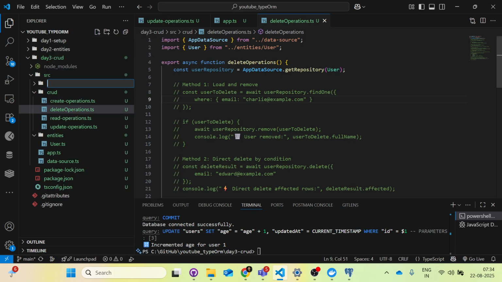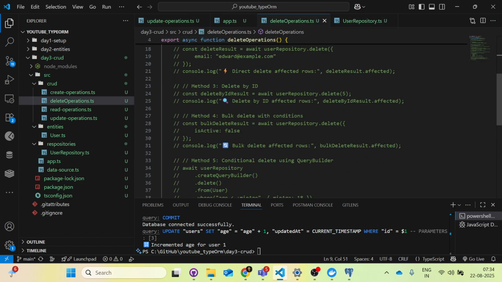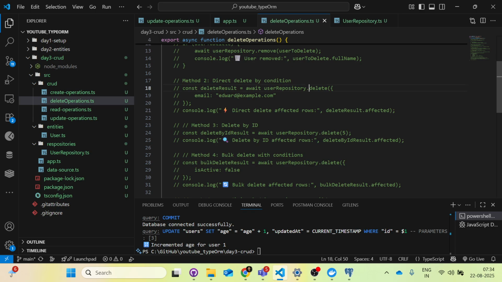Now let me create here src, repositories. In this repositories folder, let me create one file as user repository. Why are we creating this? Because see here, it directly provides a couple of methods like delete, save, remove, right?